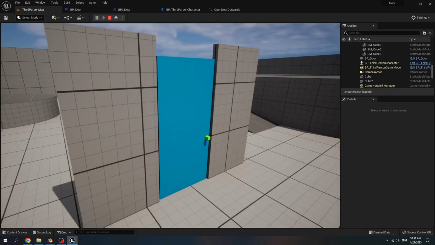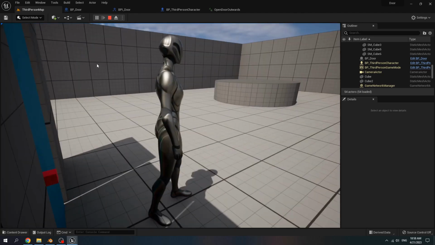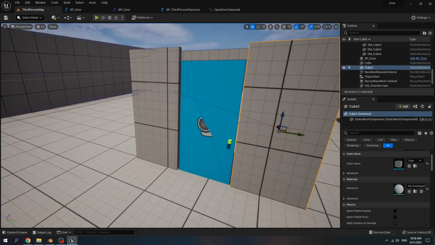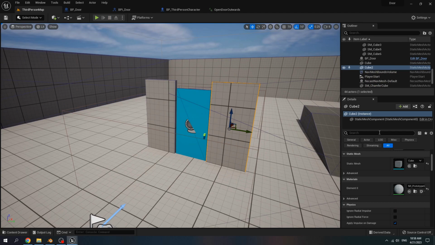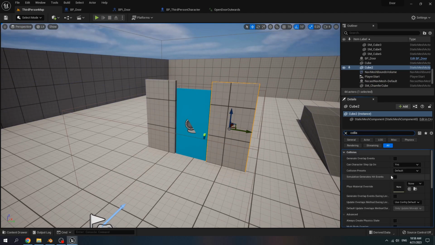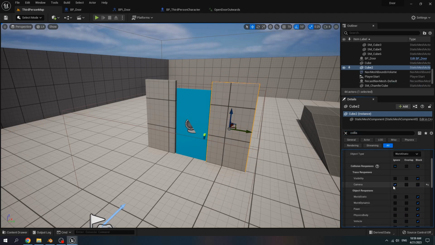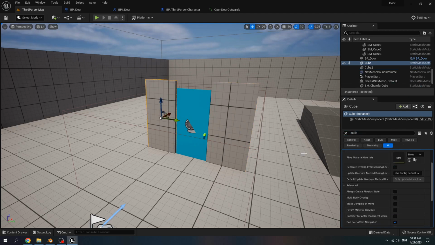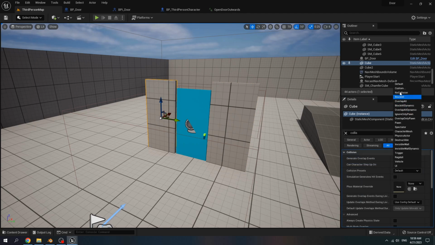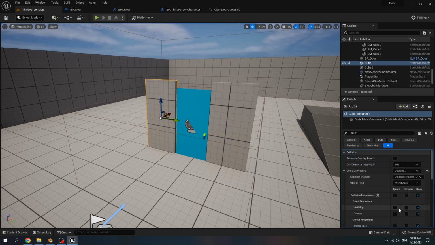For the camera not clipping like that, we have to go to our static mesh, search for collision, use custom collision, ignore the camera, and this one use custom collision and ignore the camera.